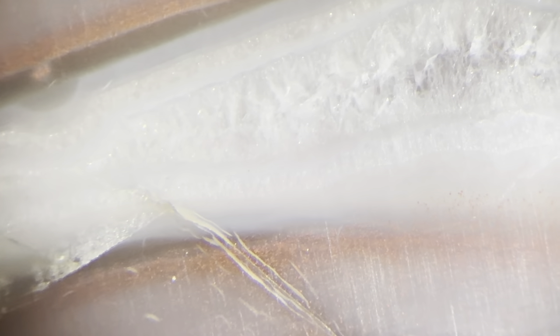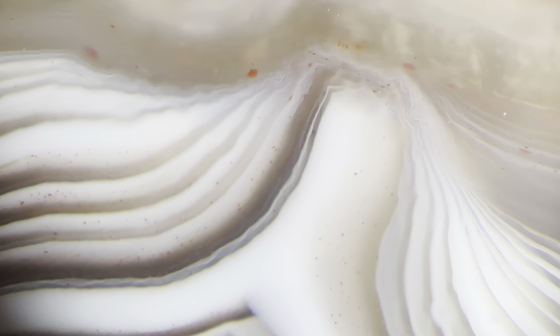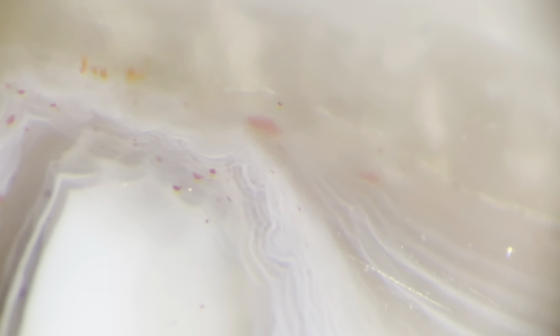We should probably take a closer look at this little crystal center — anything interesting in here? Not really, just looks like a crystal pocket, although you can see some of those little tiny red bubbles in there. This is right where the banding starts — right at the corner, right at the edge. Isn't that beautiful? Here you can see some of the color that I saw with my naked eye. Now that I look at it under the microscope I can see that it's just more of those tiny red specks — just enough of them together in one place to make it visible to the naked eye.